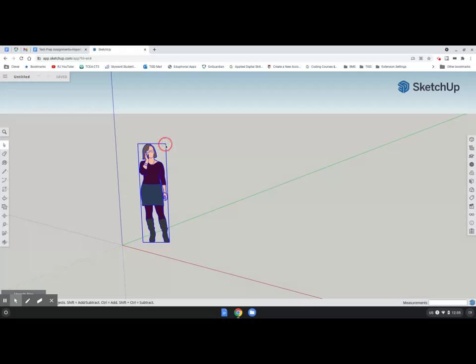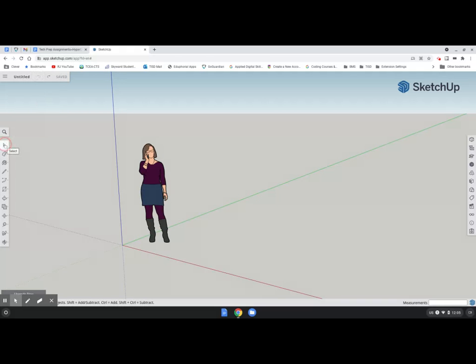Now from here, I could go in and adjust the size. I could delete. For example, if I hit delete, that's gone. I recommend that you do not delete the person because it helps you with comparing sizes. But since I deleted it, now I want to go back. Again, Control Z will undo, or I could have used the arrows up here and I can redo and make her go away. So make sure you learn these tools. It's very helpful as you're building.